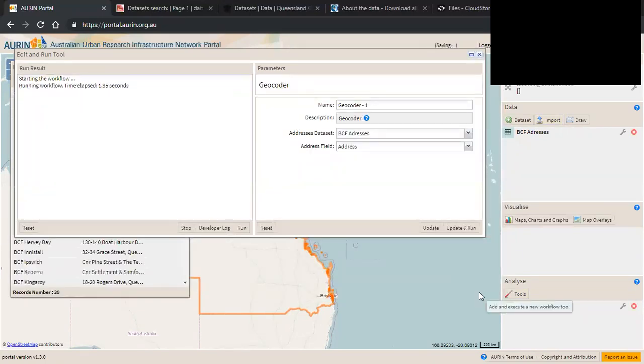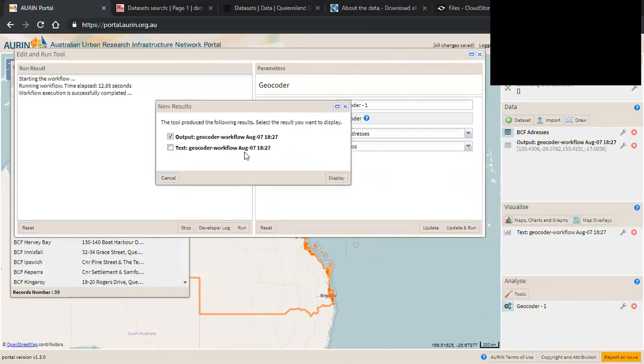As I mentioned in the class, usually this is not a free service. Usually websites would charge you for geocoding the data, but that's a good advantage of AURIN, that it provides this geocoding for free. It creates one output file, which is the file with longitude and latitudes.